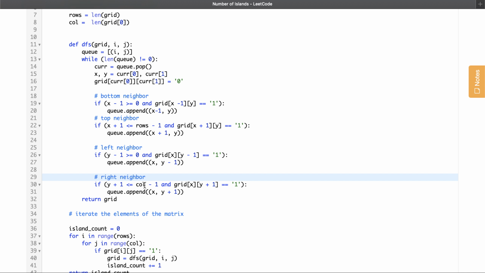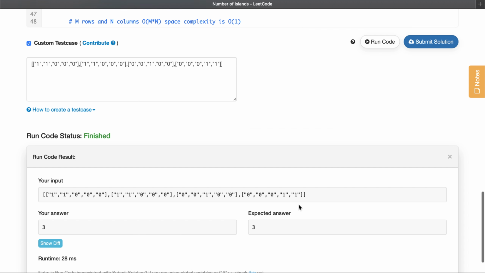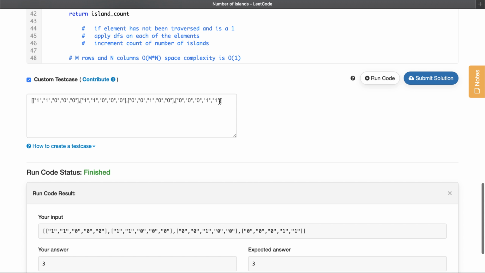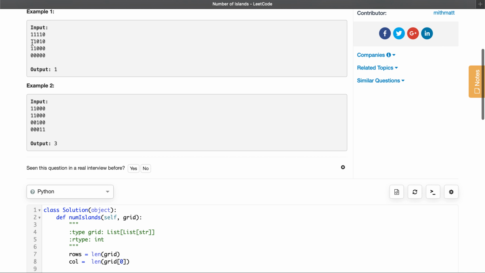Right. And when you do left, right, that's column. So let's see, that's the correction. So it looks like 3, okay. But just to be a little bit more certain, let's see if it covers the other example. 4 1s and 2 1s, okay.